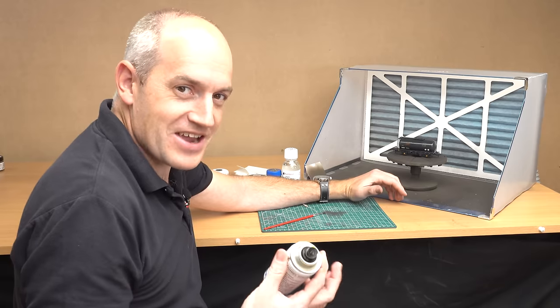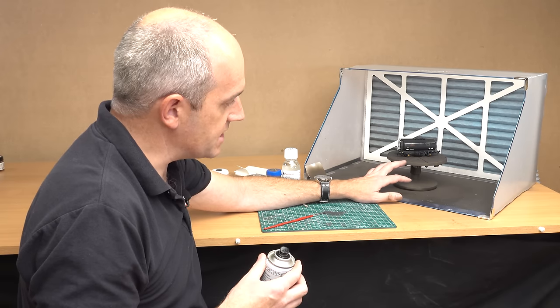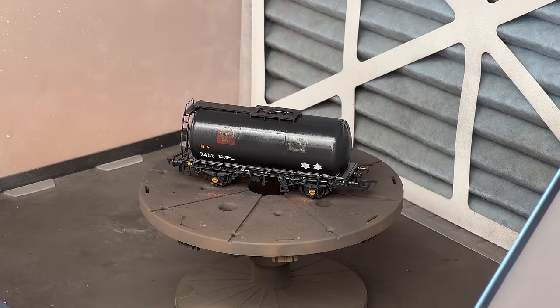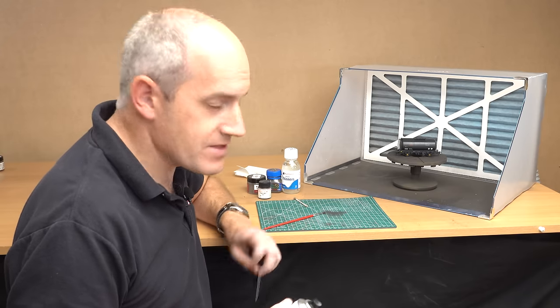So we've given the tanker a coat of the weathered black now. That's going to have to be left to dry for a few minutes just to let it harden a little bit. It doesn't need to be fully hard for this next step, after which we'll be able to go over it with the cotton buds, start taking back that paint and giving it a much more realistic streaky weathered finish. I'm thinking that whilst we've got the weathered black on, we can also add the sleeper grime to the underframe at the same time.